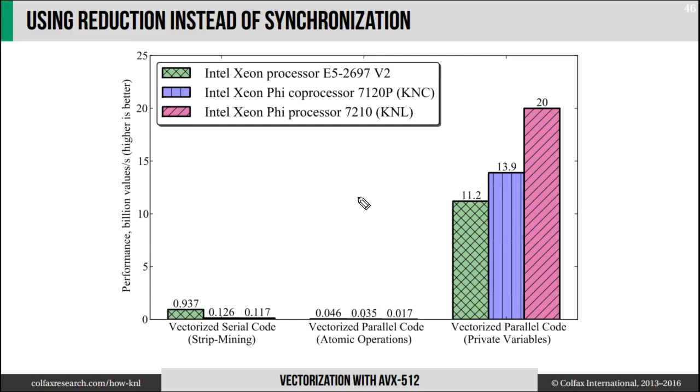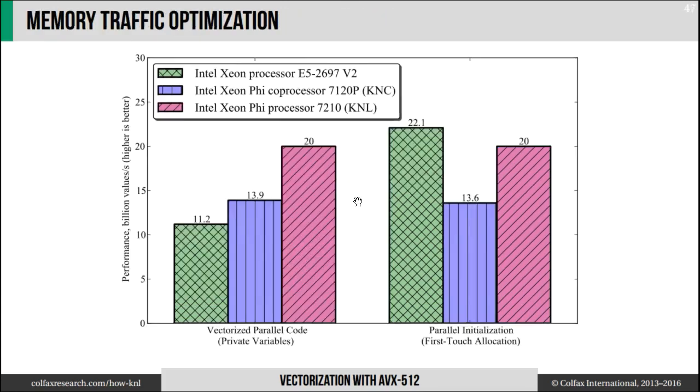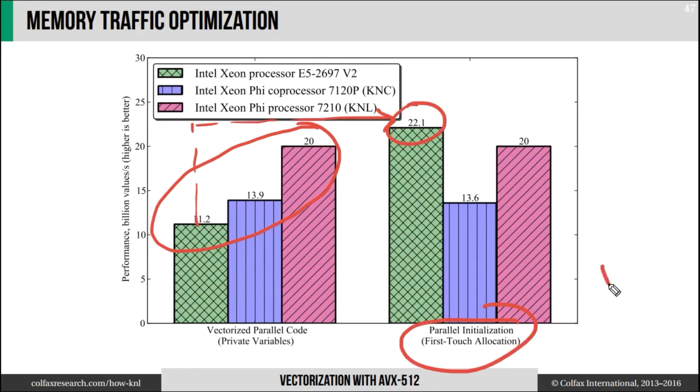I could stop here, but I want to be honest and continue optimization, because I optimized memory access on Xeon Phi. How about optimizing memory access on Xeon? And indeed, there is room for optimization through parallel first touch. I can do something to the code that, instead of producing what I just saw, the Xeon almost doubles its performance. And this is done through parallel first touch. If you want to learn more, attend the How series, session number 8. You can see that this optimization technique did not change the performance on Xeon Phi.